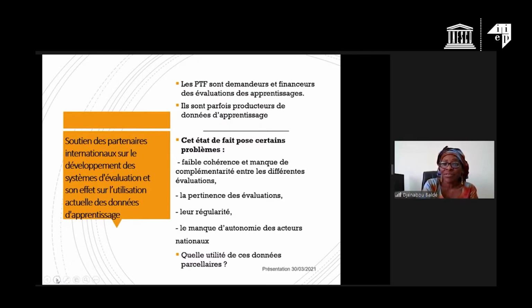What is the complementarity and the consistency amongst these various assessments? Now, all these assessments are not carried out at the national level. Some of them are at the regional level, and some of them are actually done at a very, very local level, not even at an administrative region level. For in Guinea, we've got 8 administrative regions. So within an administrative region, we carry out an assessment in just one prefecture in that particular region. So again, we are basically raising questions on the relevance of these assessments. Are these assessments really relevant for the general educational system, or is it just for the donor or just the financial and technical partner who are doing this assessment for their own reasons? And then again, the intervals at which these assessments are carried out. Because there is absolutely no autonomy for the national actors.